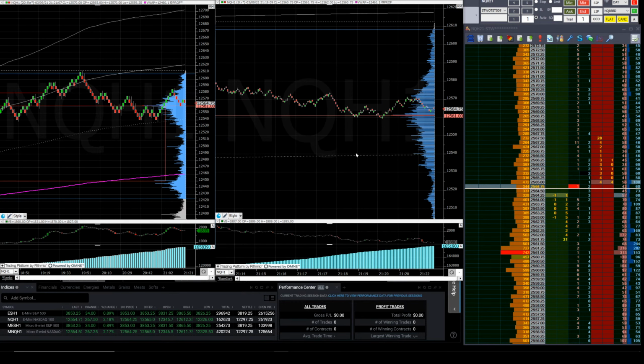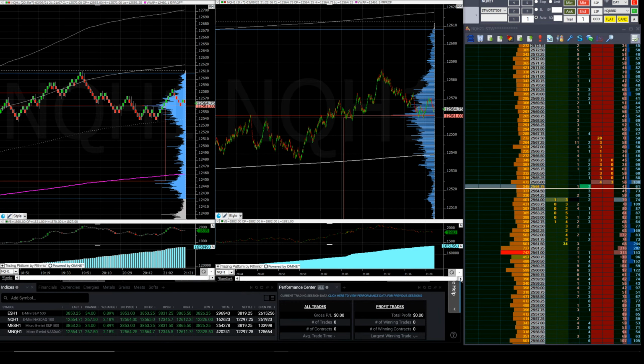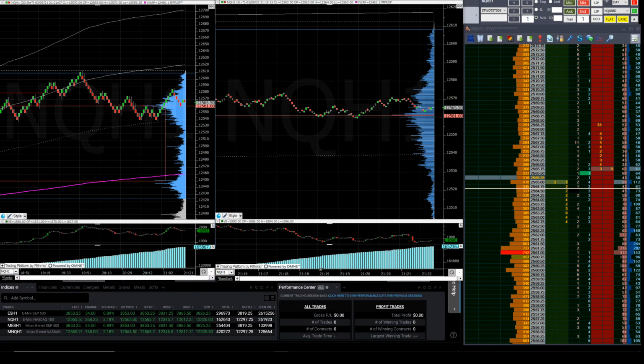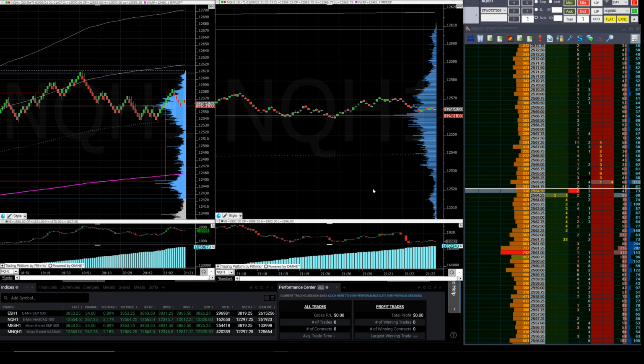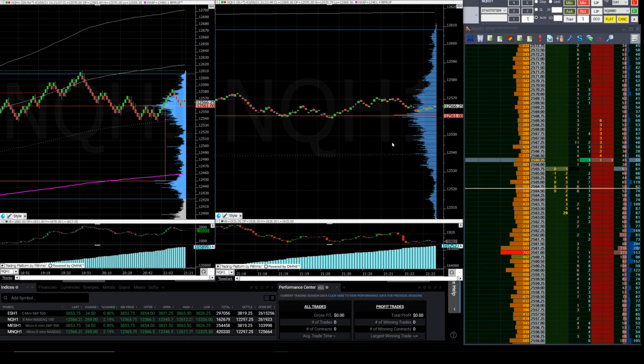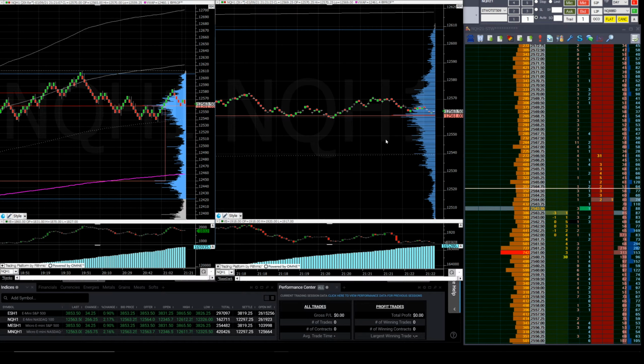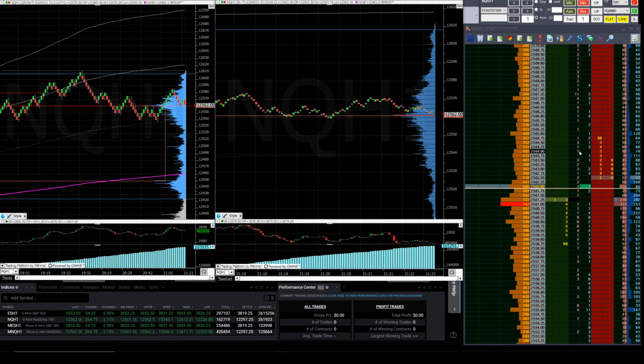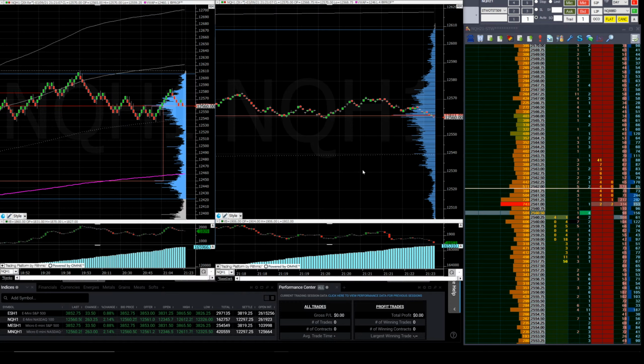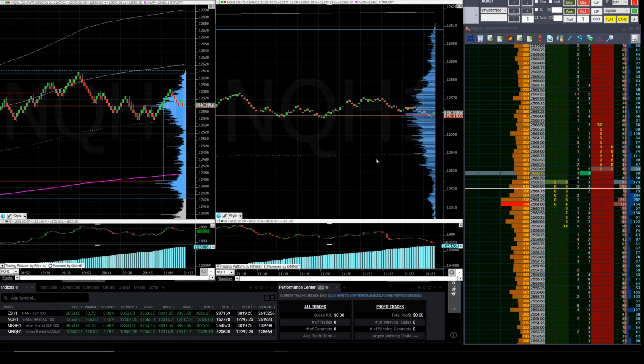$20 or $50 range. Right at the POC, not the place to trade.